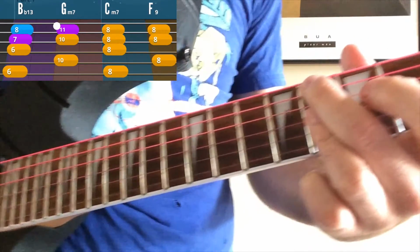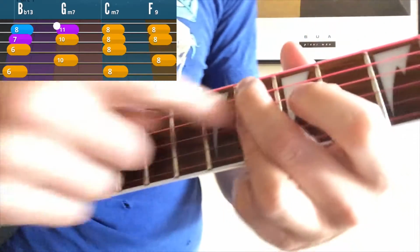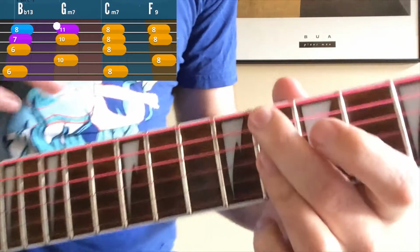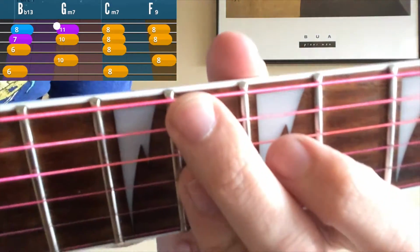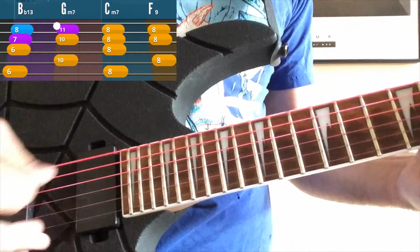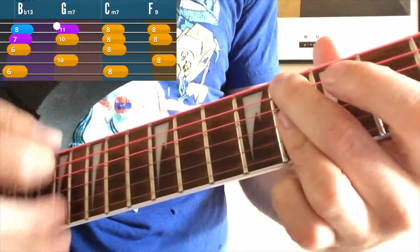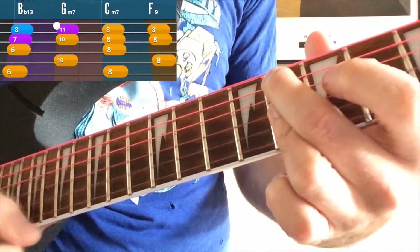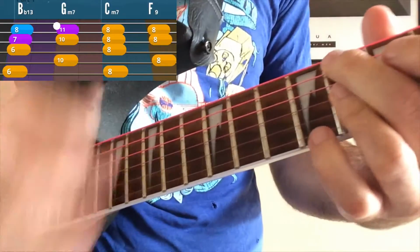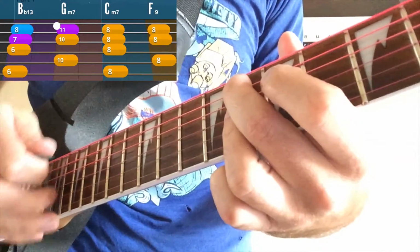with your ring finger here, depending on how flexible you are, but you got to work on that. And then my top finger is now blocking the sixth string a little, just so that it doesn't ring when I strum all the chords. So if I do it really carefully, you'll only hear, I'm strumming the whole guitar, but we're only hearing those three notes, the 8, 8, 8.